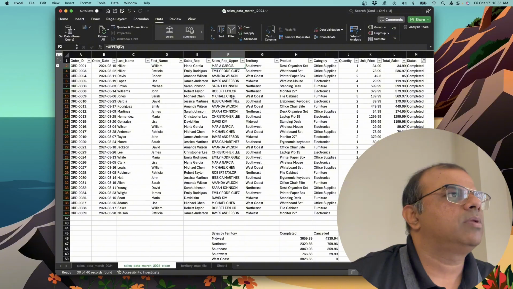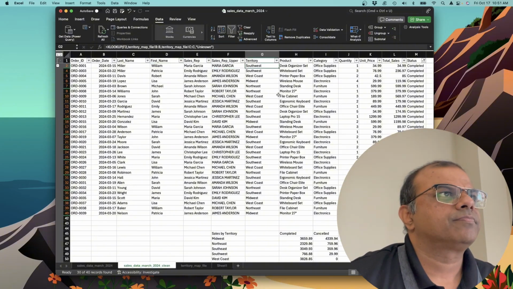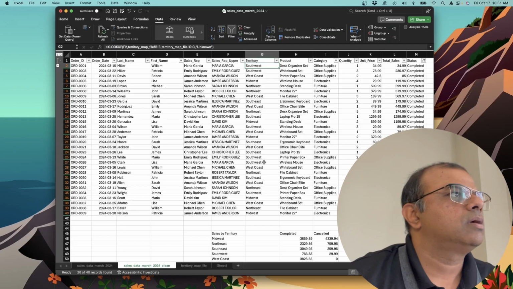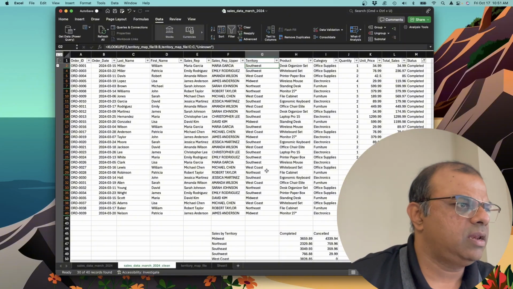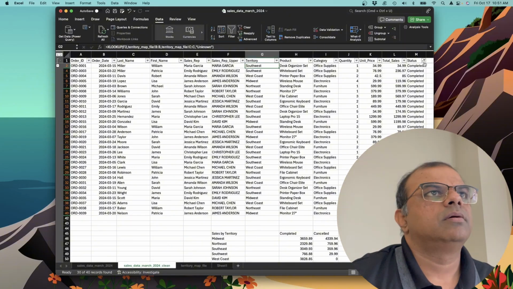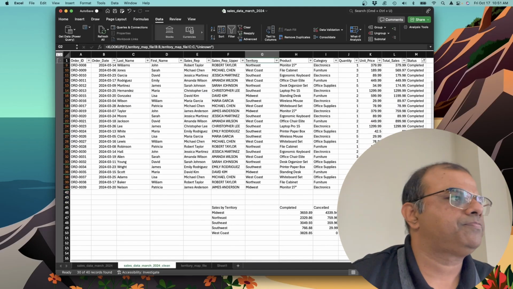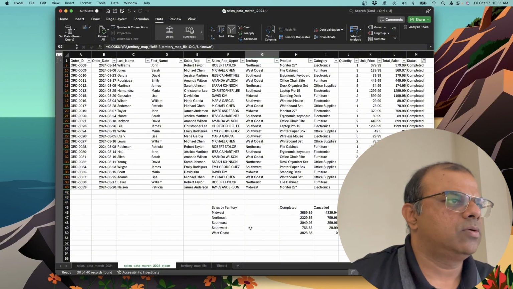I have a formula here in column F, and there is a lookup in column G from the sheet territory map file, which is here, and there is a filter applied in the status column.